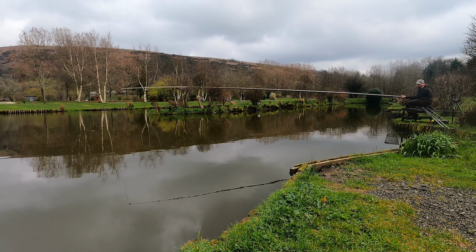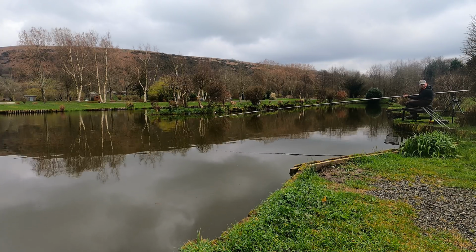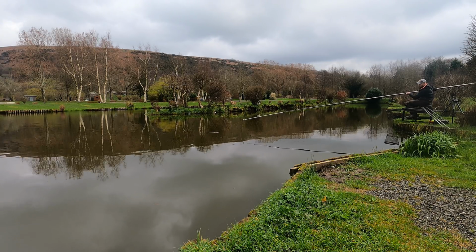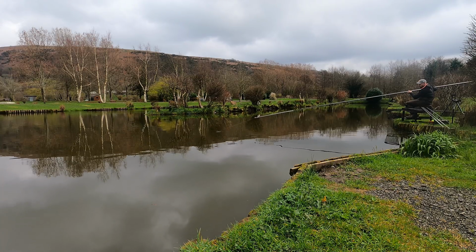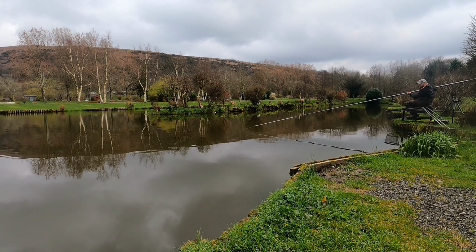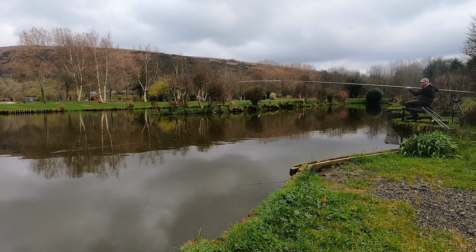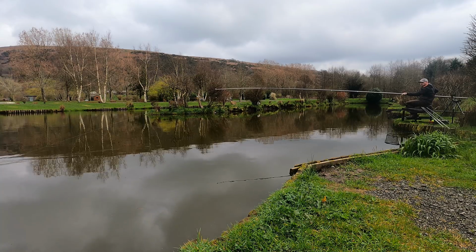There we go. There we go. Just that little bit of extra bait. That was a gorgeous bite. That was just fired under. Not an indication or anything before it. Just fired down the hole. And we've got another good carp on. Just chugging along.